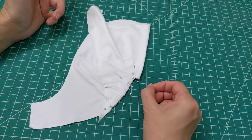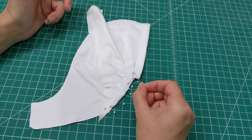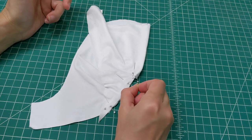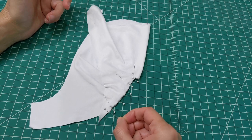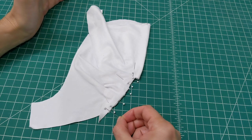You could do 1/8 of an inch, so you're gonna go, I'm trying to use this little pen to demonstrate, but you're going to go from this folded edge up to where the dot is, and then you're gonna pivot all the way down and sew to this square, and you're going to back tack. Okay, so that's what you need to do.